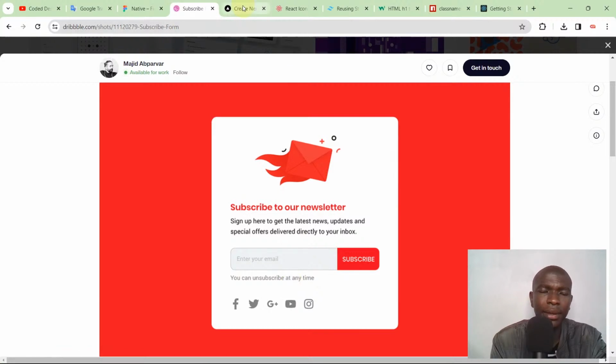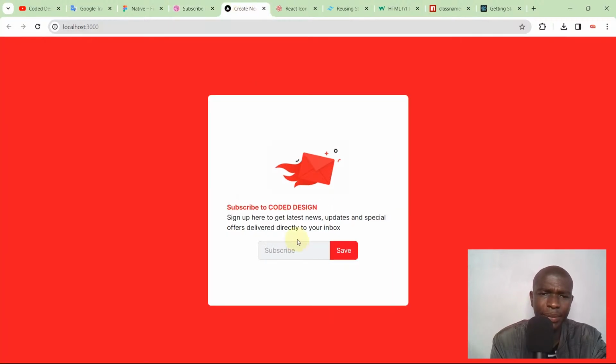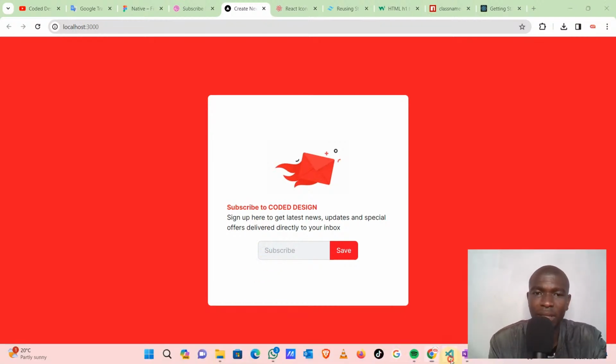This is the mockup and this is ours. Now it's full and it's small. What does this mean? This means that there is another container wrapping the input which is not full. Let's go to that container.